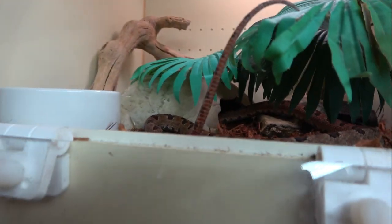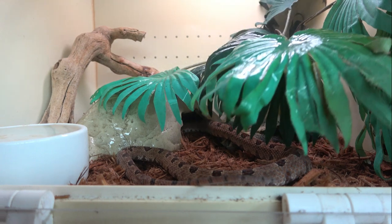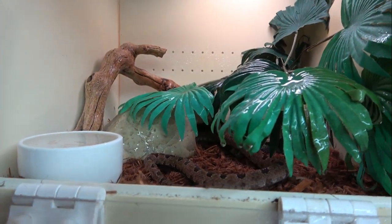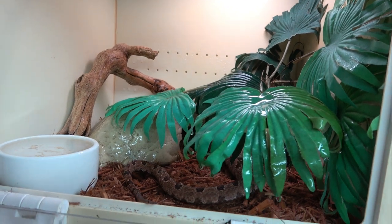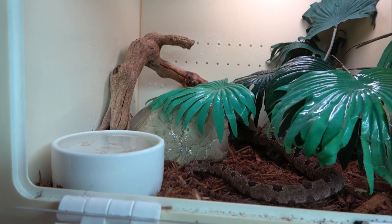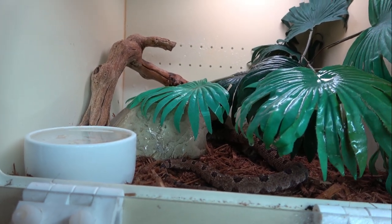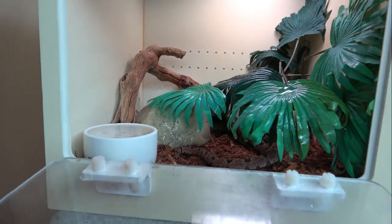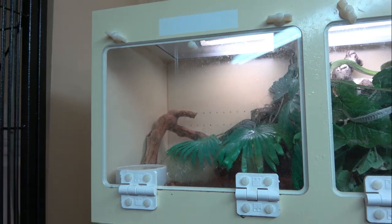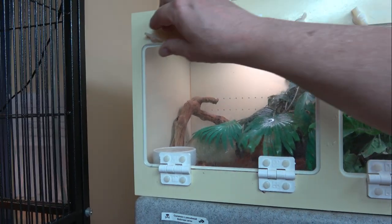I think we'll give her a nice wet welcome because we know how these tropical snakes don't like it dry. Well, okay, she's not tropical, but she's from parts of China where it gets quite a bit of rain. So we'll let her chill out, so to speak, and acclimate and get her on food, and we'll take it from there. So again, the red spot pit viper.